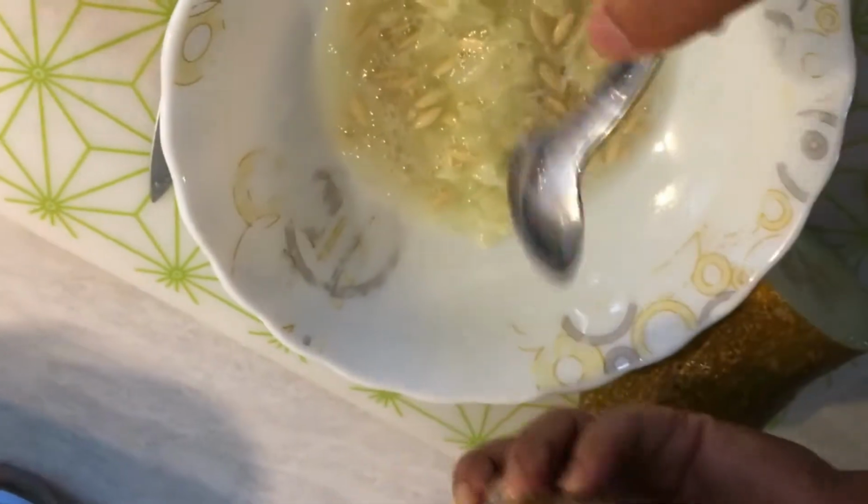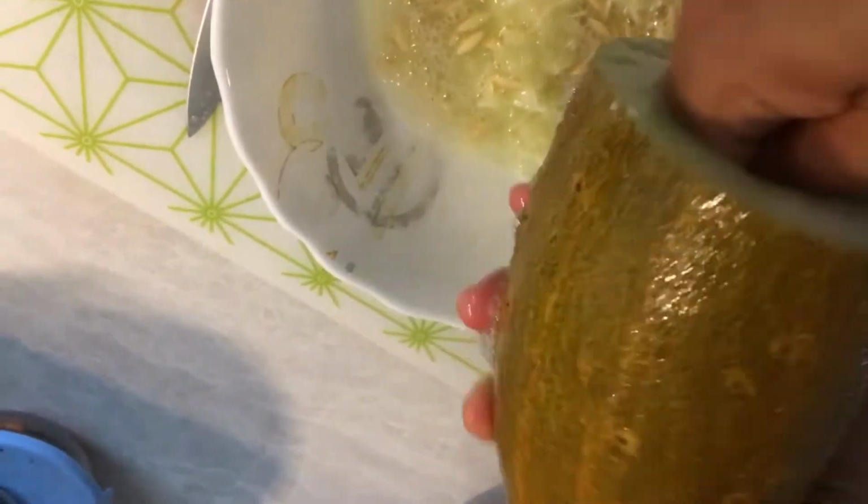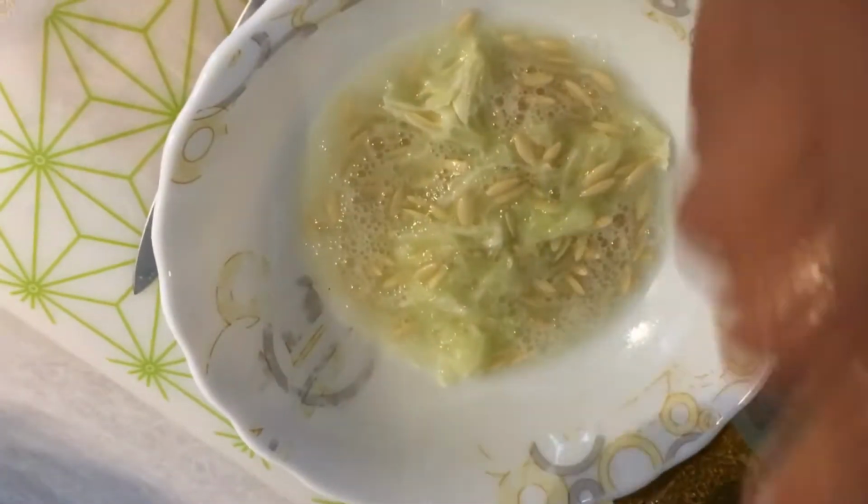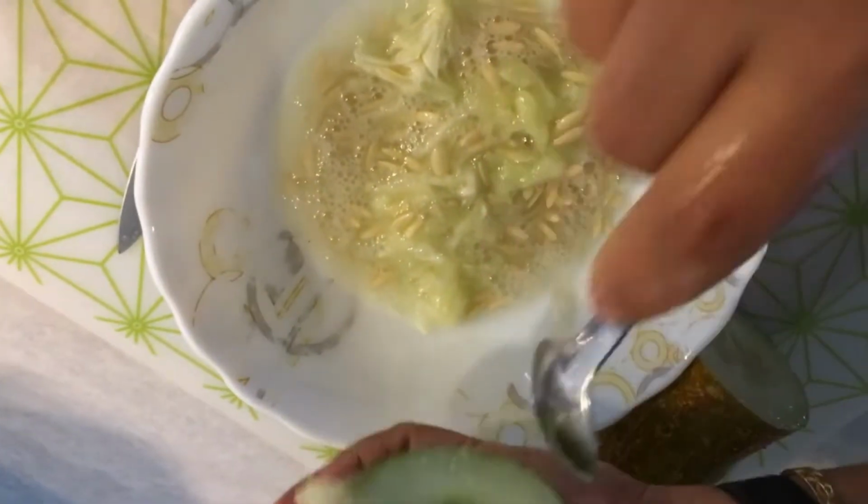So we got the seeds. My wife is saying no seeds were destroyed. So it doesn't matter. If you can save 10, 12 or 20 seeds, that's more than enough for a small garden. We planted 2 plants there, right? The two plants gave us almost like 20 cucumbers, more than 20 cucumbers. We shared with many friends, many neighbors. We are really happy. We consumed a lot, maybe 10 we consumed, 10 we shared.